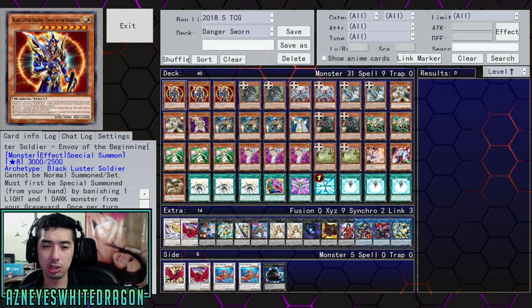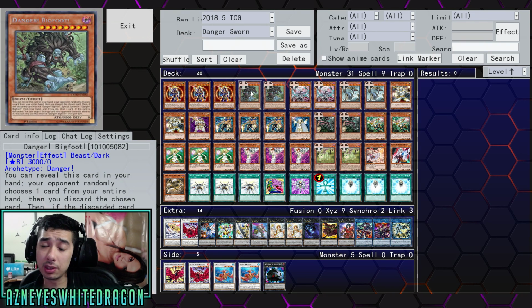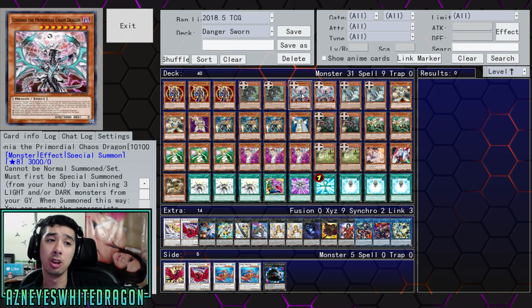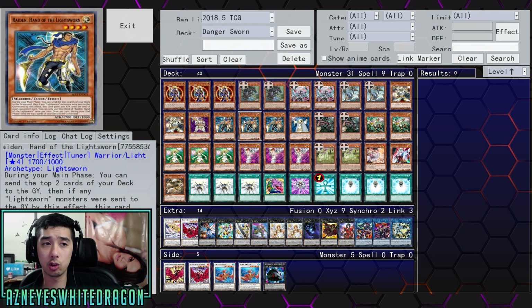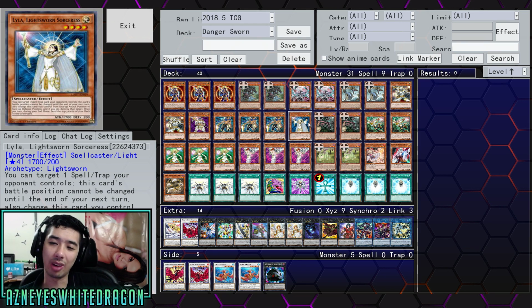So 3 Judgment Dragon or BLS. Then we have 2 copies of all the Dangers, so 2 copies of Bigfoot here, 2 copies of the Lenonova, the Primordial Chaos Dragon, 2 copies of Danger Nessie, 2 copies of Wolf, 1 Garoth, triple Raiden, 1 Lilac. I don't know, it's a random back row, right?